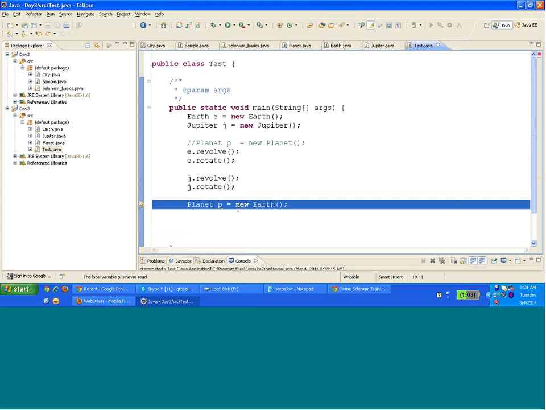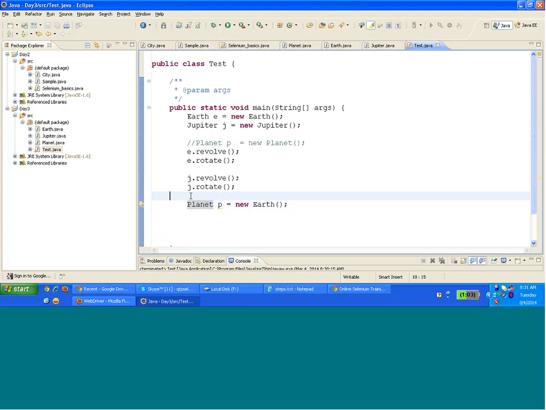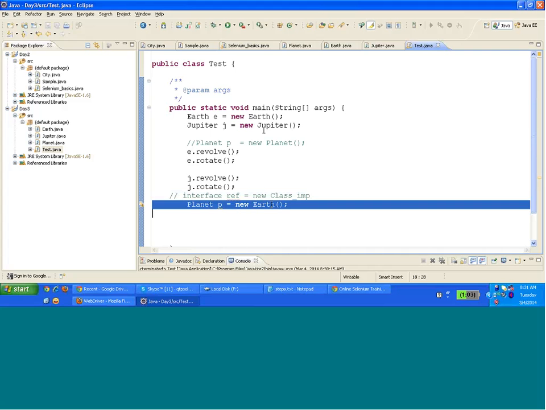This is a little different from what I did before. Here I have written interface reference equals new class which is implementing the interface. I have given the reference of the interface p and I'm pointing it towards the class which is implementing the interface. How is this line different from the earlier line?